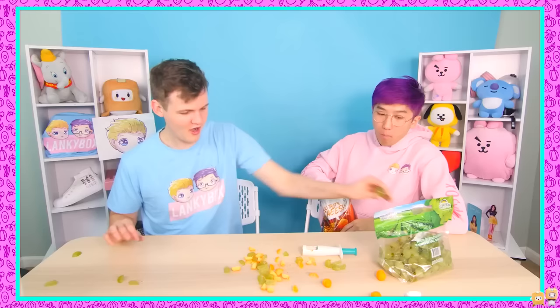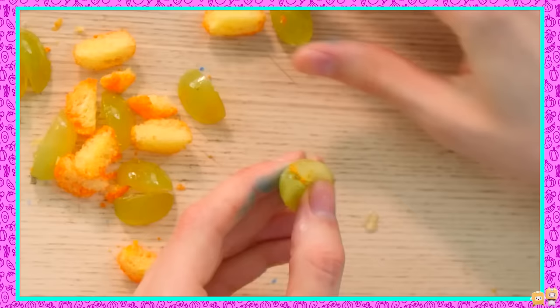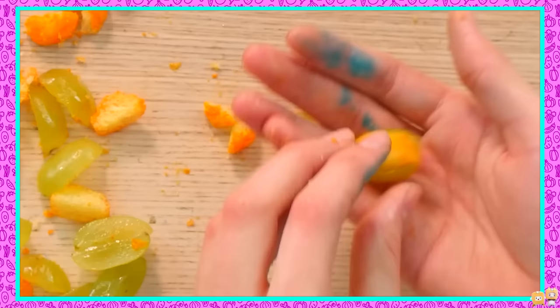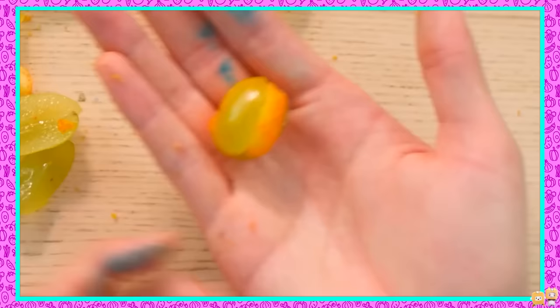A full grape looks like this, right? Yeah. And once you cut a grape into fourths, you could make it back into a grape, right? Yeah. Grape concoction! Do it! Okay, I'm gonna take 2 halves of a cheese ball and 2 halves of a grape. Let's hope the FBI doesn't find out we're doing this. That's like a grape cheese ball! Eat it! Try it! Okay, dude, that's so satisfying and it stays together! How is it? It tastes like sweet cheese.